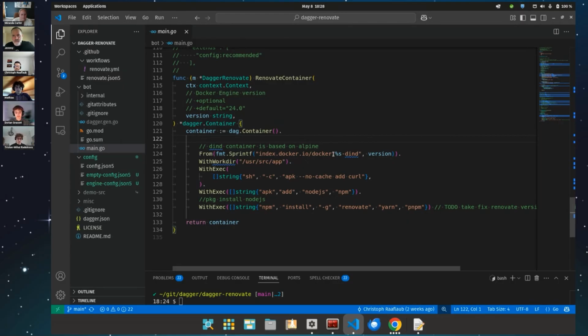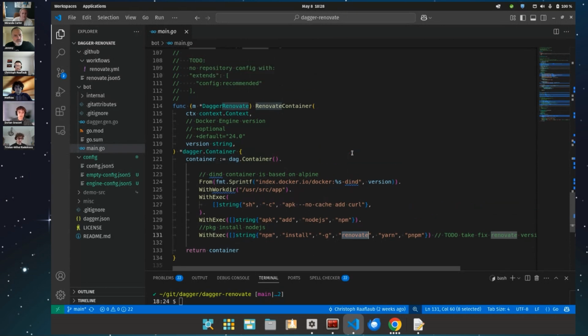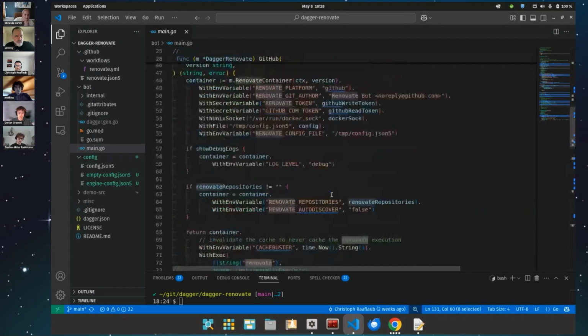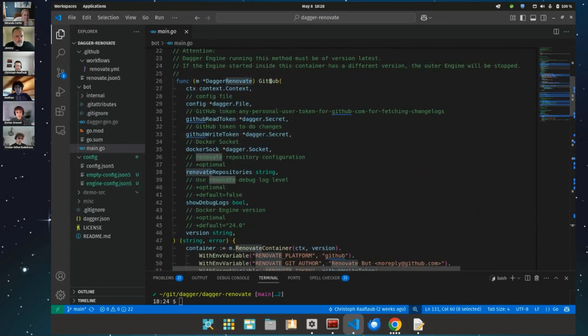So I started using a Docker in Docker container and installing Renovate on top of it. This container can run the Dagger engine and can start containers. So this is the base, which I'm using then for my GitHub action function.